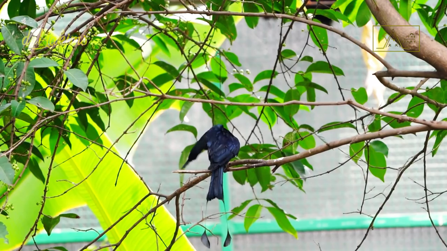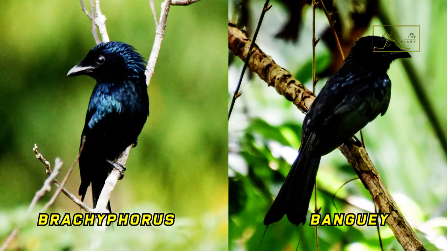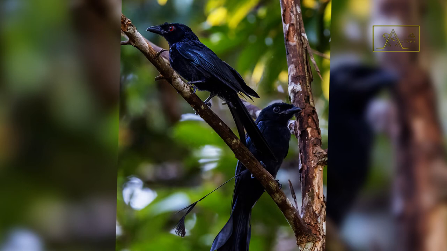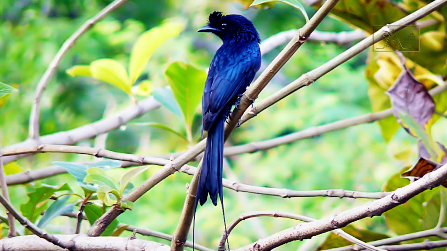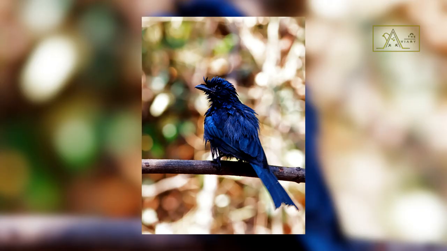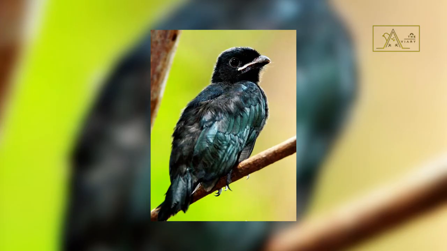The greater racket-tailed drongo has different crest shapes and sizes, depending on their subspecies, of which there are 13 in total. The Brachyphorus and Bangy subspecies in Borneo, for example, don't have a crest. In contrast, the Platyrus race in Sumatra has a short crest. The crest of the greater racket-tailed drongo is an extension of the feathers on its crown. Only adult birds have a crest, while young birds still don't have it. Juvenile birds' plumage also appears paler than that of adult birds.